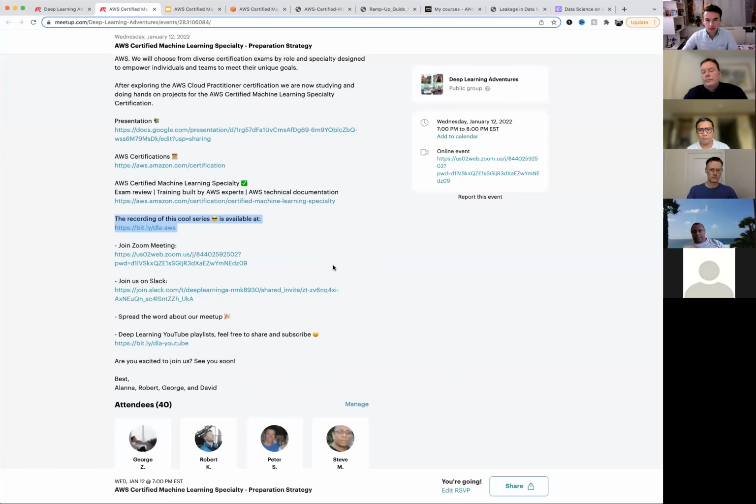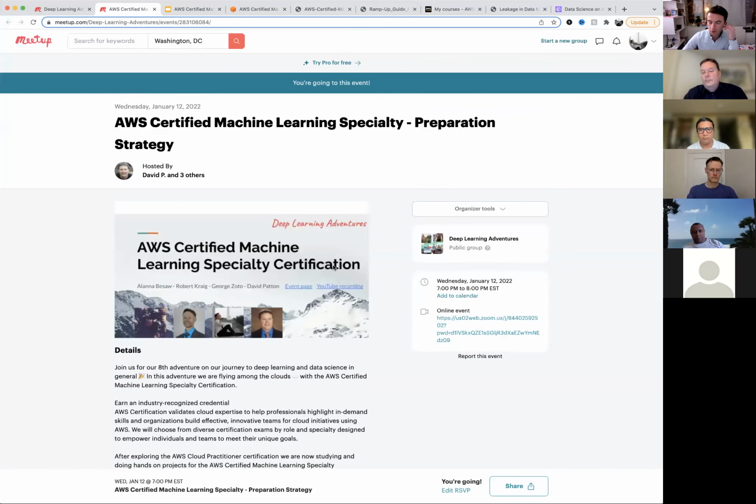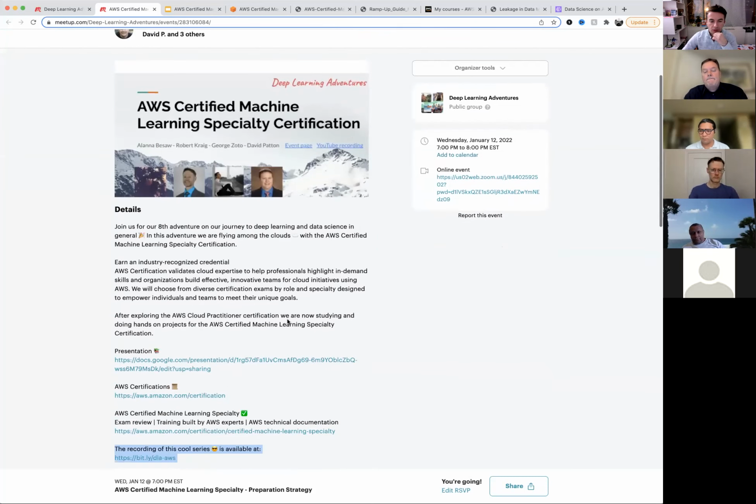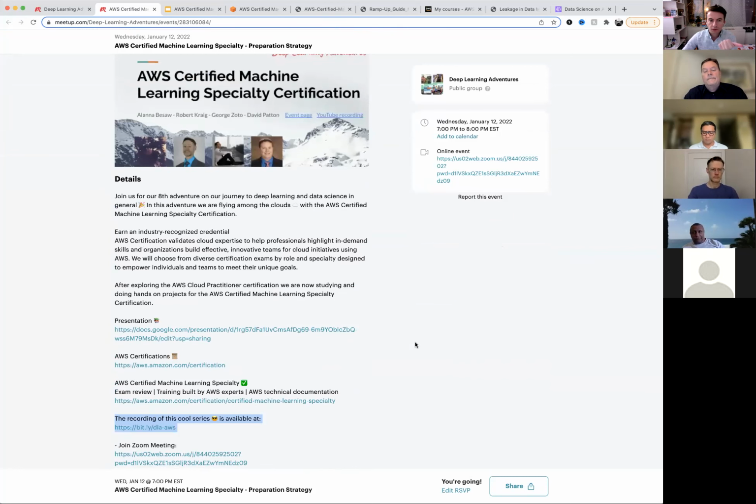So for this month, we're going to continue our certification path with the machine learning certification from AWS, and really the goal is to become familiar with the different services that AWS offers, but also how you do the entire machine learning pipeline, anywhere from data collection to data validation, evaluation, EDA, training, modeling, deployment, monitoring, and all that.